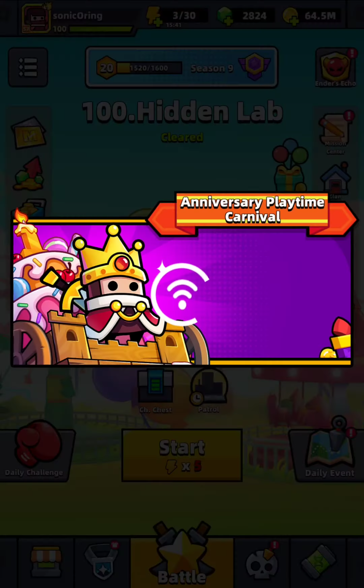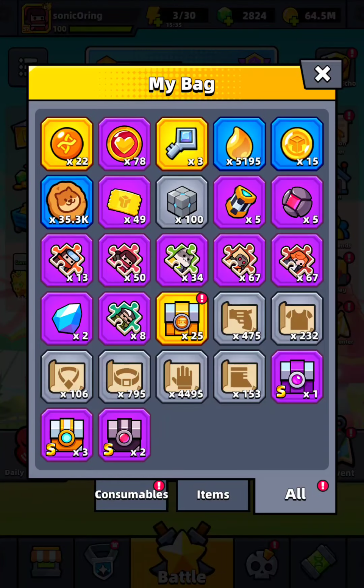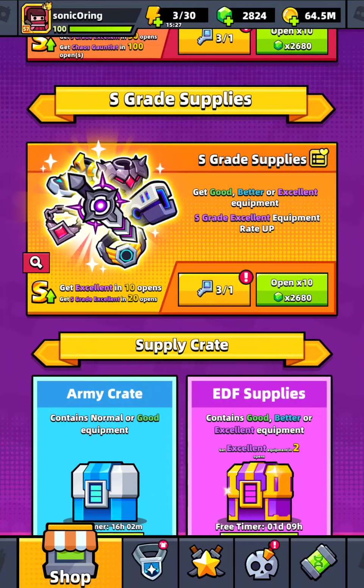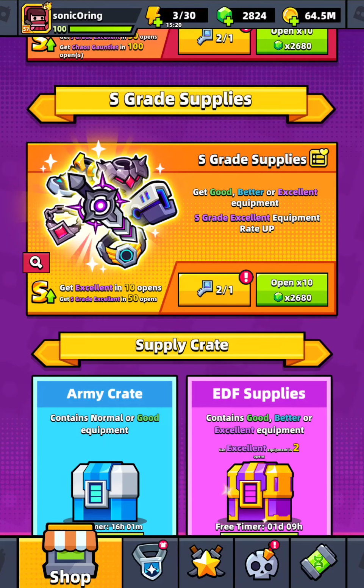Now I will claim this. And I think that's it. Oh, I can open the chest. Let's open the chest. 3, 1. Nice. Got a chaser. I can finally evolve it into red.